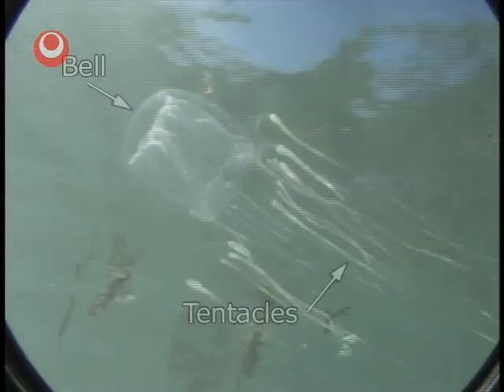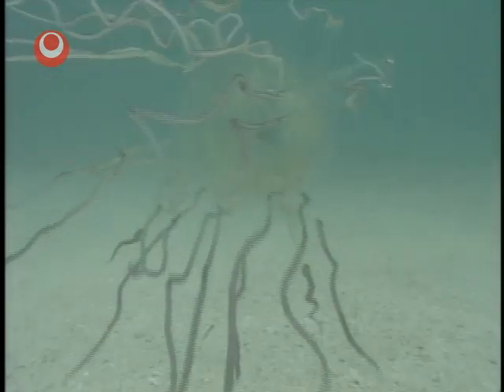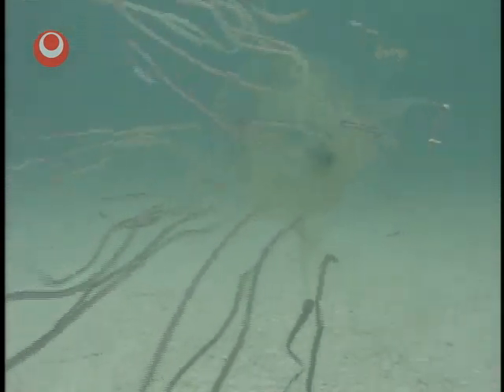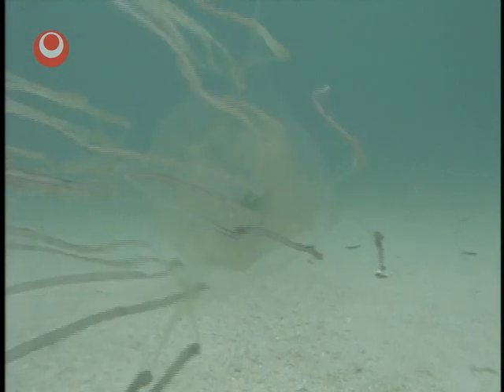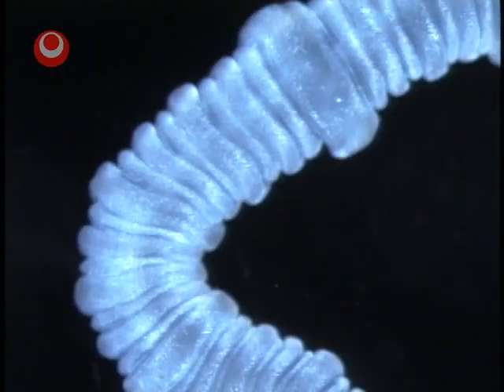Let's take a look at the box jellyfish. They are semi-transparent so it is very difficult to see them in the water. As many as seven string-like tentacles resembling white jelly trail out from each of the four corners of the bell. The tentacles are what they use to sting. When the jellyfish grow bigger their bells become more than ten centimetres in height and their tentacles almost two metres long.